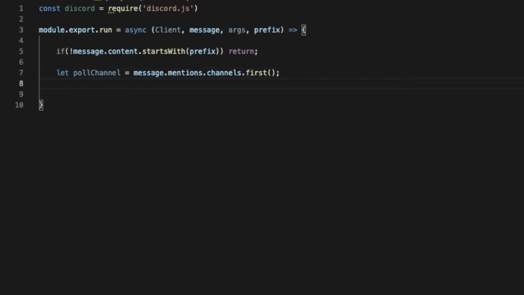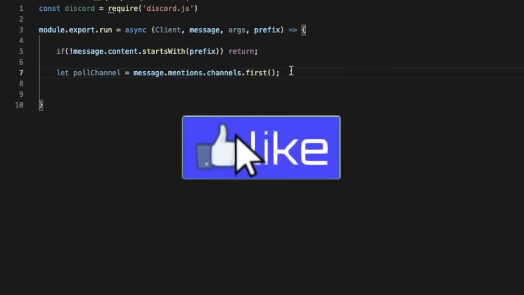So that means when I say in the code poll channel, it will make reference to this, so I don't have to type message.mentions.channels again. You know what I mean? So I just type poll channel.